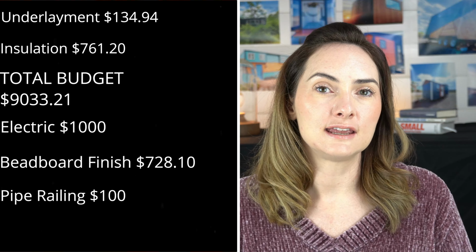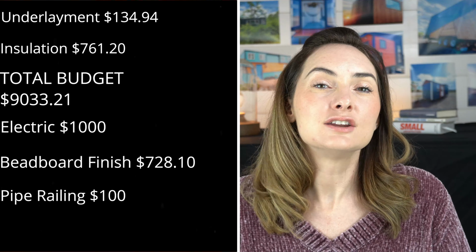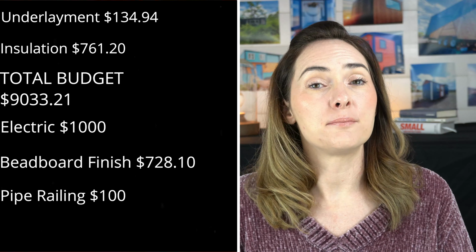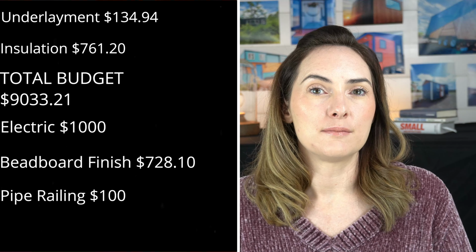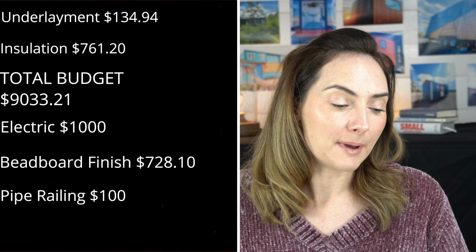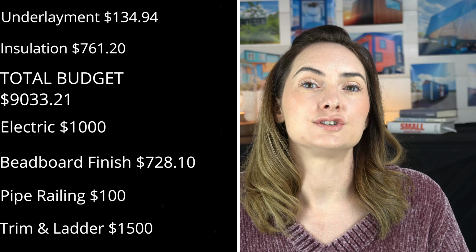You're also gonna need a ladder to get up to the top, and you're also gonna need trim work, not only around like the baseboards, but because you're using beadboard, you're gonna need some additional trim. So our trim budget, including the ladder budget, we mixed them, is $1,500.